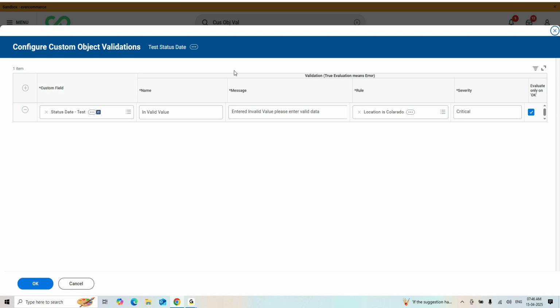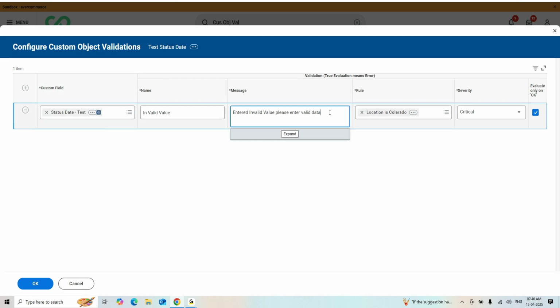Enter the correct location because this field is for only Colorado.